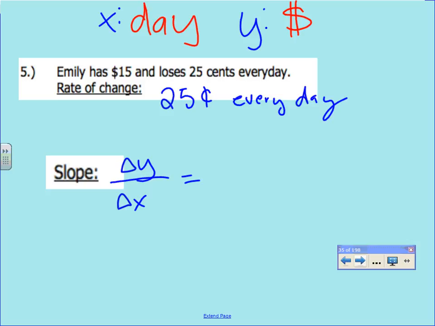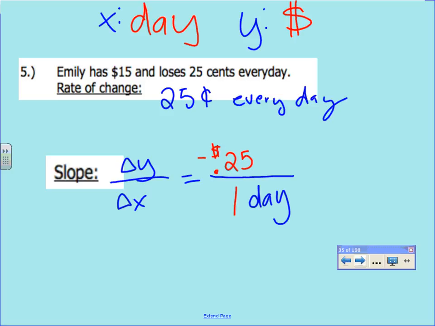We already discussed what y was. So y is money, x is day. So I'm just going to rewrite what the y is and what the x is. And again, on your first quiz for this chapter, you will have to do this exact thing. I know this is very different than what we did last year, but it's just how this chapter is set up. You're going to plug in what goes in front of the money, which is we lost, or Emily lost, 25 cents per day. Since she lost it, it's a negative.